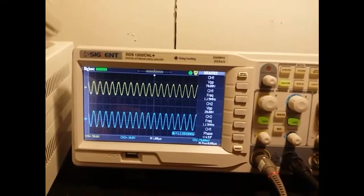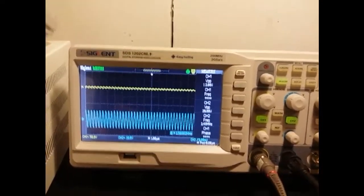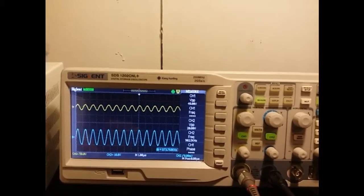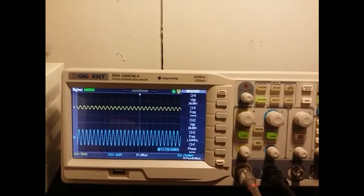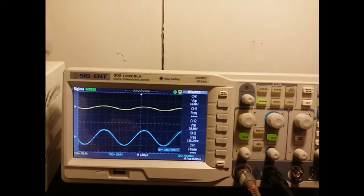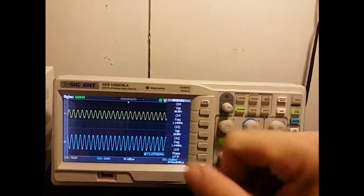Whereas the one that's on the choke, you can see it actually is changing its amplitude, and it really depends on the frequency that it's receiving. But you can see how it's attenuating the higher frequencies, as well as some of the lower frequencies. I found that from about 500 hertz up to about 2 megahertz, that's kind of the area that it likes to amplify, and then everything else it starts to attenuate. So the lower or the higher it goes, that attenuation means basically it's going to make it smaller.